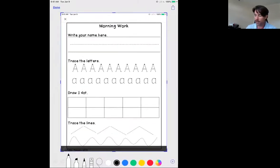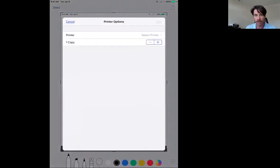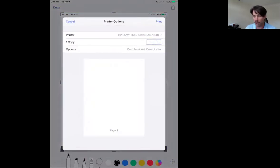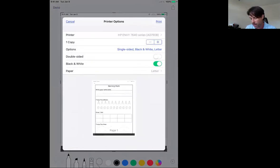The blue square on the top that says 'send' — top right hand corner, right on your 100%. If I touch that, I will be able to print. My wireless printer comes up. I always print black and white. I wouldn't print double sided. And it will print out looking just like this. Hopefully that works for everyone, if you have a printer.